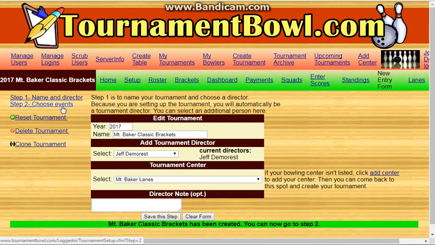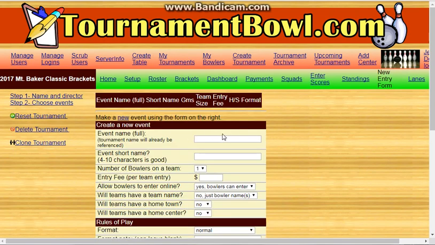The next step is to choose the events. Now, these events are like the tournament competition, and they're not going to count for anything. So I usually put something here that indicates to the bowlers that there's no point looking at these standings because they are meaningless. It's the brackets that we want to hold. However, if we make them four-man teams, it'll group our bowlers together, and that'll save us some time.